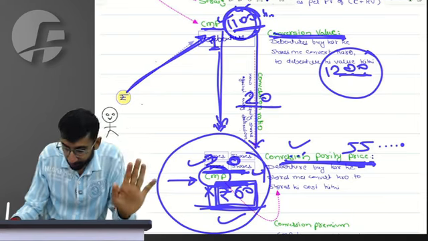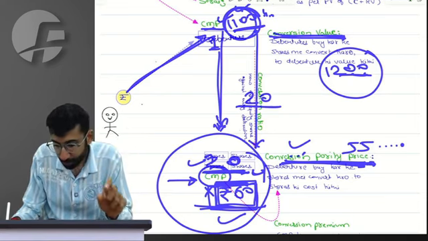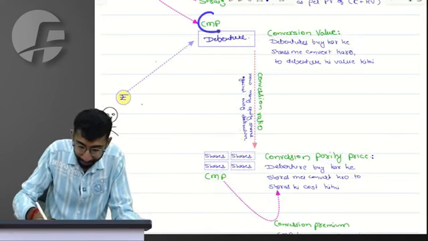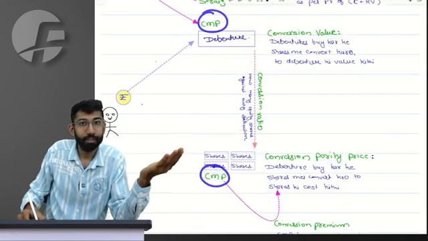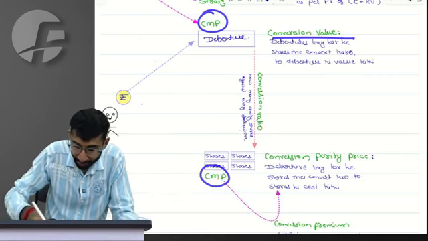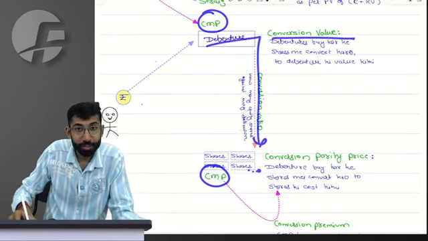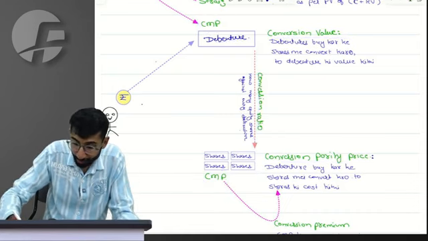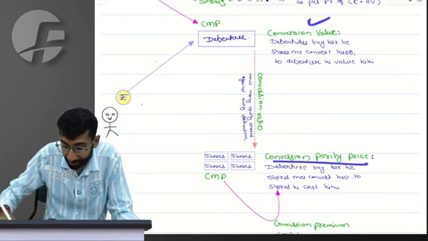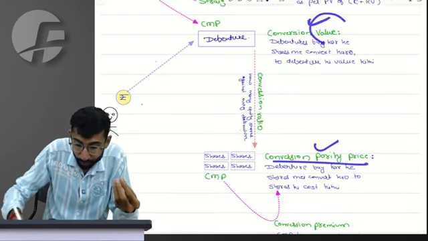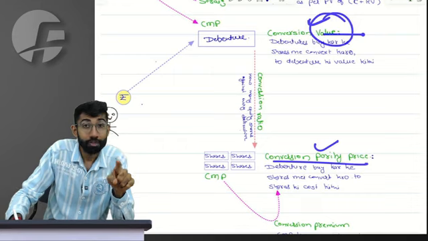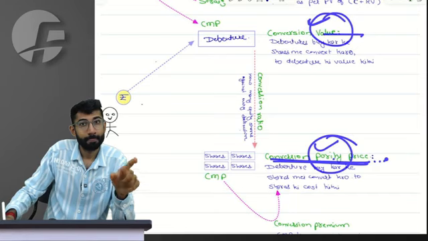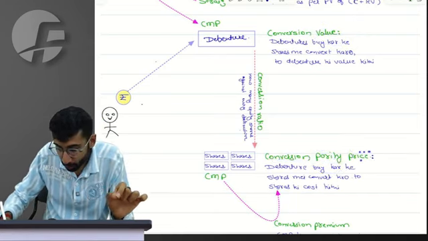Everyone in the class, requesting your responses, explain these terminologies. CMP is the direct price available in the market. Conversion value is, after conversion, how much is the price of the debenture? Conversion value is a different thing and conversion parity price is a different thing. Value is with respect to debenture. Parity price is with respect to shares. The word price, you should relate it with shares.